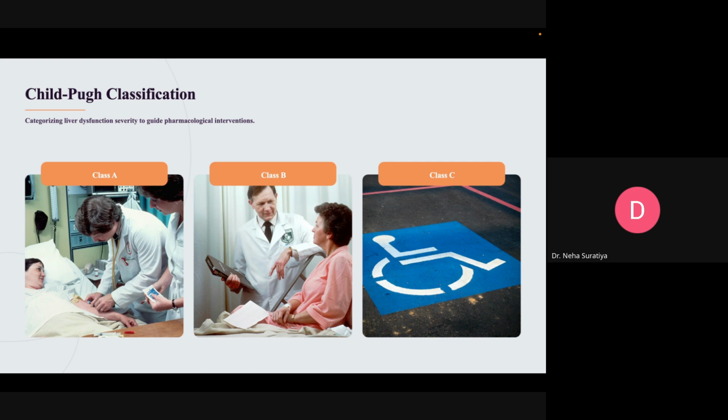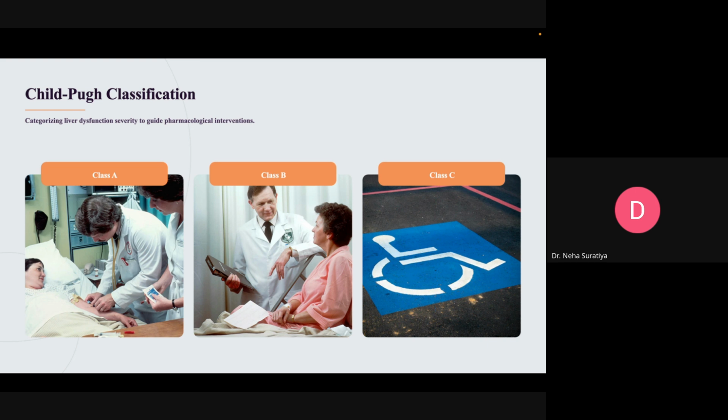It is only a score based thing. Okay. So if the patient is having this symptom, one score, this symptom, two score. If laboratory finds this, one score. So this is how you can calculate the score in the Child-Pugh. And if the total falls under 5 to 6 points, it is a class A. That means it is suggesting a very mild type of liver dysfunction. And most of the drugs can be used in a class A, but with caution, monitoring is required. Okay, no adjustment will be there in a class A.